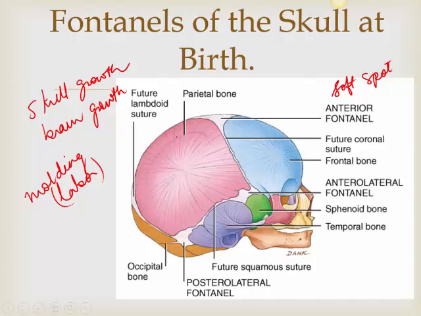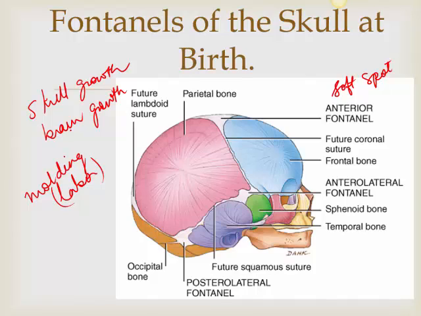What they do is they allow one bone to slide over the other because the sutures are not yet tight. Because of this loose tissue in between, one bone can slide over another. When a bone slides over another, it makes the entire skull a bit smaller. The diameter of the skull gets a little smaller, so it makes it easier for the baby to navigate the birth canal. This process of sliding of the skull bones over one another is known as molding. So this is another function of the fontanelles.